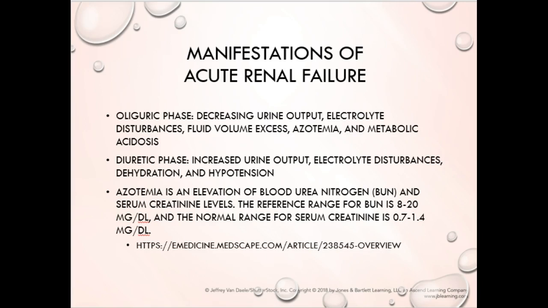So the diuretic phase can do the same thing because we're getting rid of too much, right? It'll lead to dehydration and hypotension. So azotemia, I wanted to put as a little separate sidebar, is going to be toxicity in the blood with an increase in BUN and serum creatinine levels.